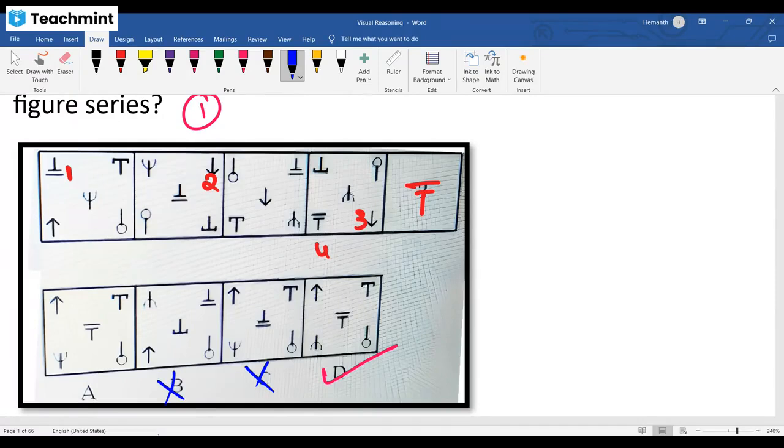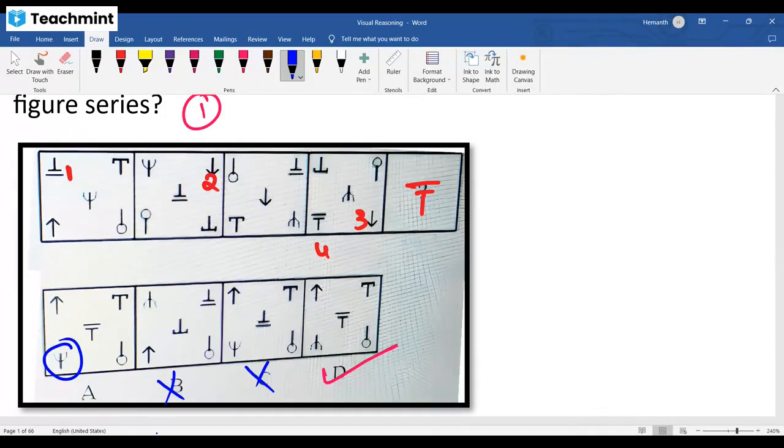Next, among this A and D, which is varying here, here T, here arrow mark, here arrow mark. Okay, only this one, right? This symbol is interchanging, right? Now how it looks in the question, 2 times up, 2 times down. Yeah, that also we need to observe, what type of symbol we should keep there. After interchanging, you can observe that arrow marks also interchange. This T also interchanged. See, this came down. T here, fine. It is reversing also.